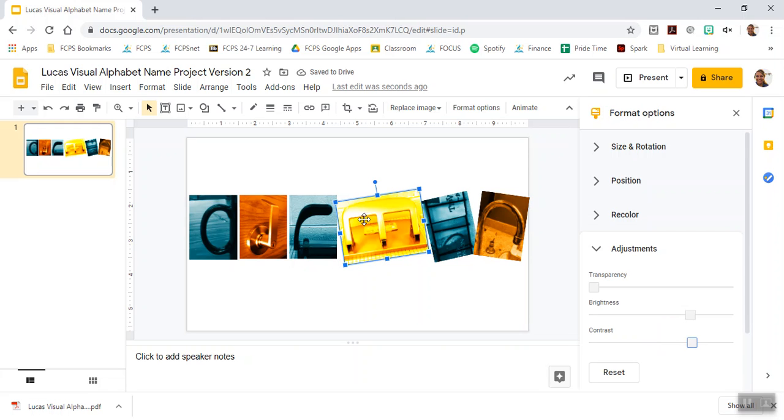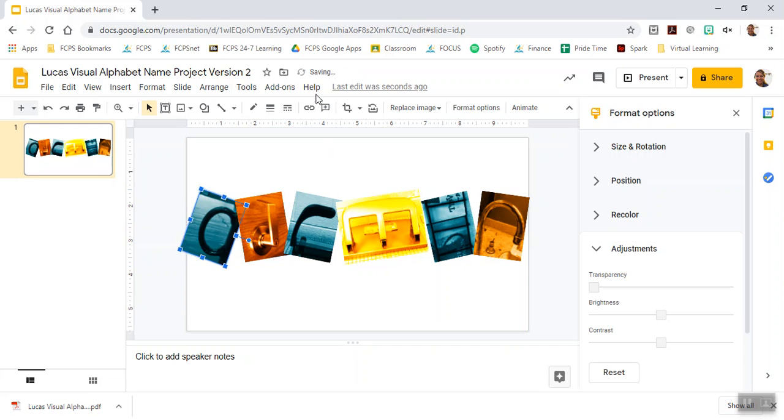This is your chance to show your creativity on this part of the project. There's no one right or wrong way to do this. Going to finish rotating my photos.